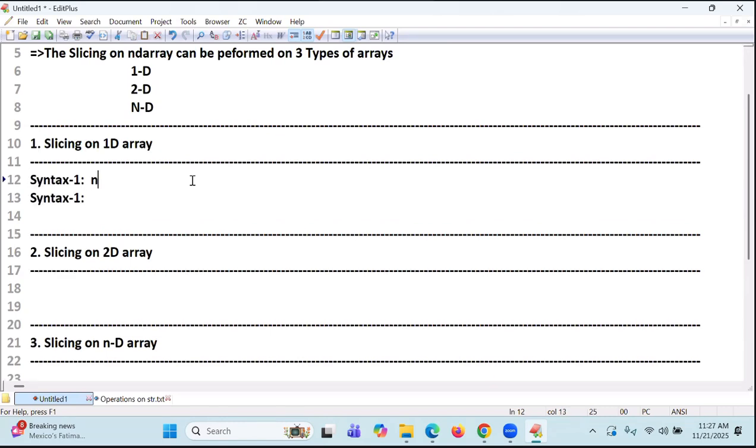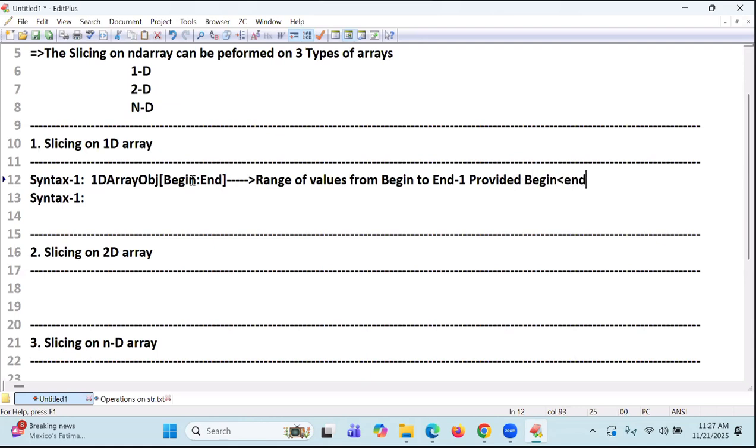So, the ND array object, that is the 1D array object of begin colon end, will give you a range of values from begin to end minus 1, provided begin must be less than end.